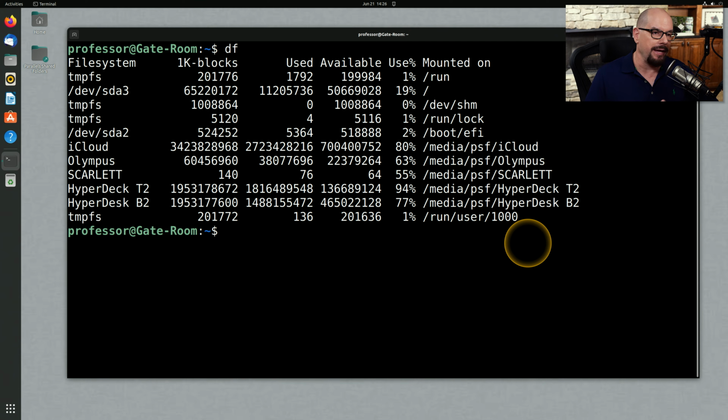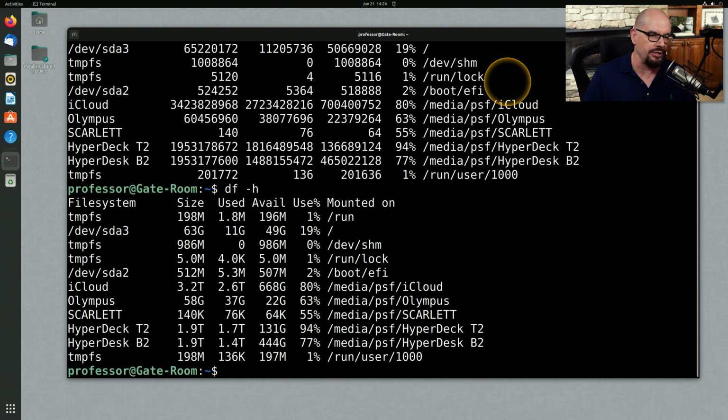If I run the df command, indeed it shows us 1K blocks, how many of those blocks are used, how many are available, and the percentage that's in use. So at the mounting point where it is the root of my drive, you can see that we're using 19% of the drive, but it's very difficult to understand exactly how much room that really is. Let's use df with the -h option, and you can see on that root mount that it is a 63 gig partition. I'm using 11 gigabytes, which leaves us 49 gigabytes available for other applications.